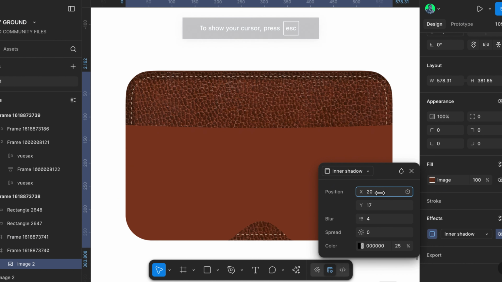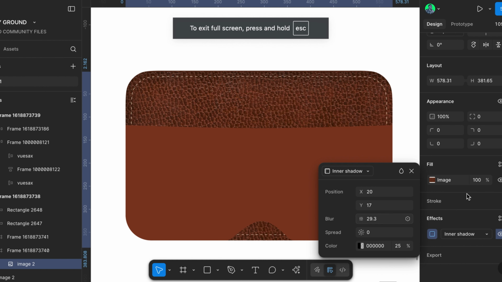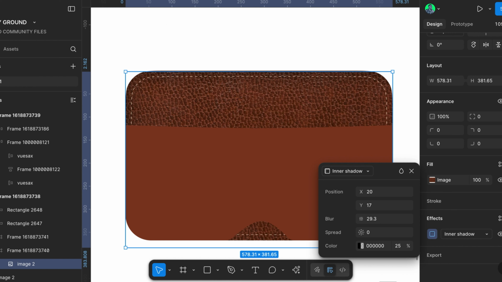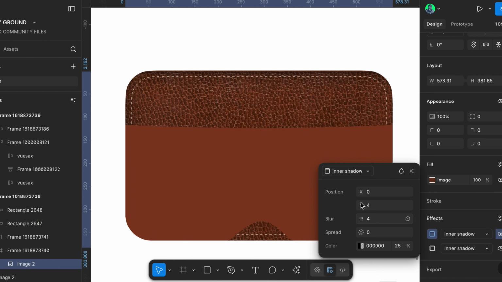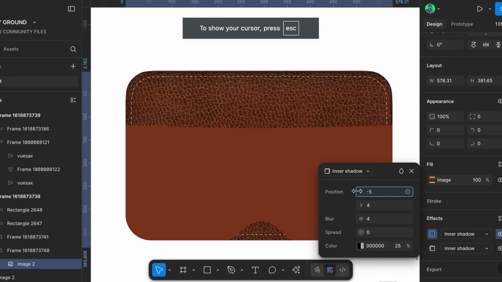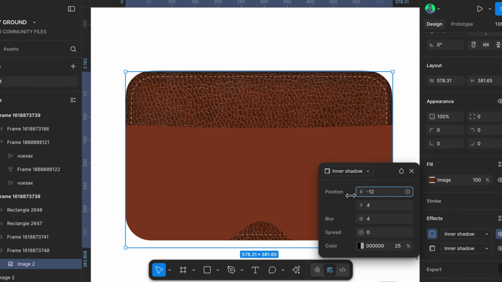So let me add it from here. Let me blow it out, to give it that. I also add another one, the second one, this time also an inner shadow, but now for the X, we are adding negative X now, so that it will come to the right side.